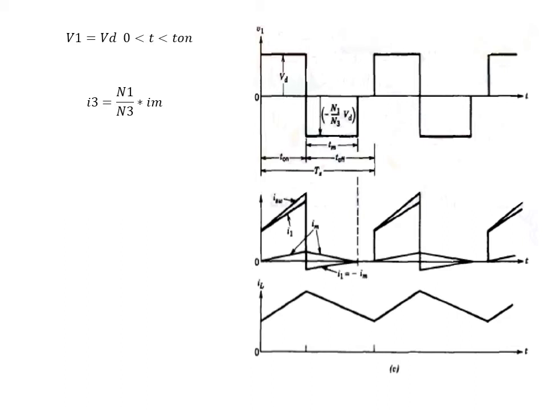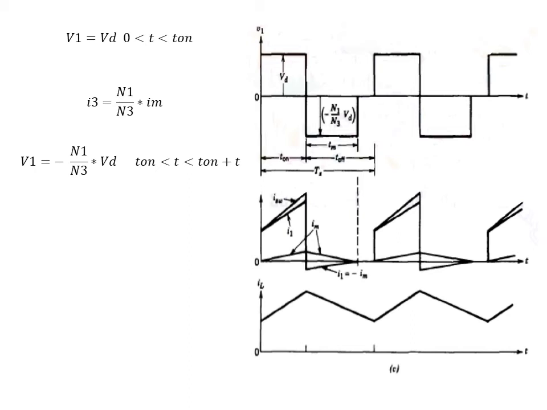During the time interval Tm shown in figure C, when I3 is flowing, the voltage across the transformer primary as well as inductor Lm is given as V1 is equal to minus N1 divided by N3 times Vd, for period t greater than t on and less than t on plus Tm. Once the transformer demagnetizes, current Im is equal to 0 and voltage V1 is equal to 0. The time interval Tm can be obtained by recognizing that the time integral of the voltage V1 across Lm must be 0 over one time period.